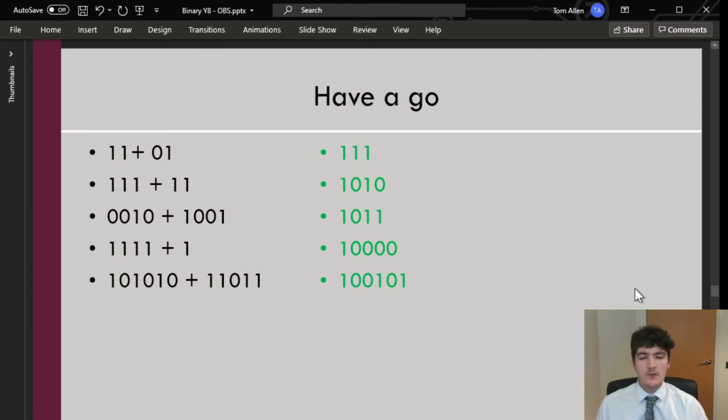If it hasn't, I'd go back, take another look, although hopefully it's nice and clear. I have run a video where I go through and write down an example, and you can see me work through that one. So take a look at that video if you need as well. But yeah, hopefully that should be good. So you should be able to now do binary addition. So you can move on to subtraction next, which I've got another video for. That's slightly more complex, but addition will be a good basis for that.